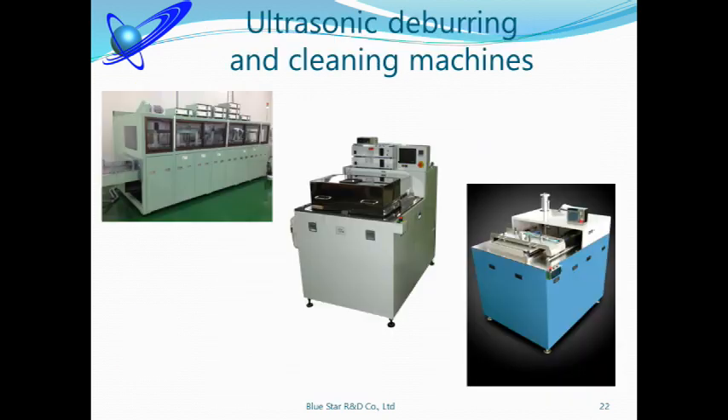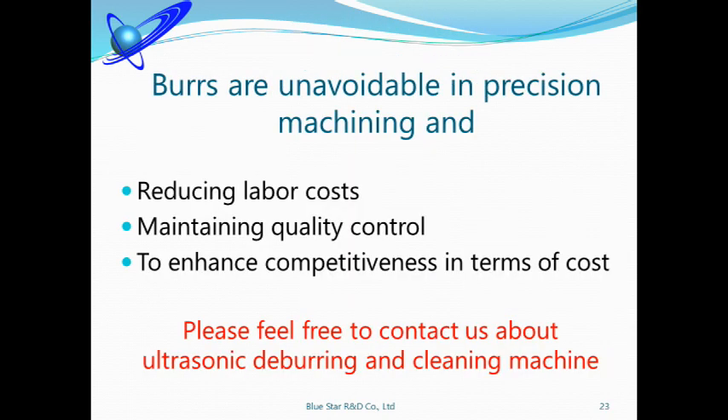We have various types of deburring machines: Perion, which was introduced earlier; Mars, which is a vacuum pre-treatment type; and Figure, which is an automatic system. We recommend a suitable type according to work size, type, or budget, so please do not hesitate to contact us. In addition, the system can also be incorporated into a production line. Brewster R&D provides free trial experiments anytime. If you wish to reduce labor cost and seek quality stability, please ask us.